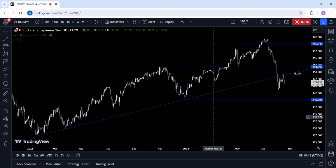In the big picture, though, rate cuts into resilient growth should boost economic activity and keep long-term yields high. Moreover, the risk on sentiment should also weigh on the yen, as the carry trades will still be a better option. So, although the picture is a bit murkier with Federal Reserve rate cuts and potential BOJ rate hikes, it's hard to see the yen appreciating in the long term without a more pronounced slowdown in the US economy.